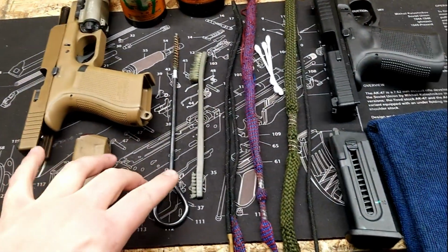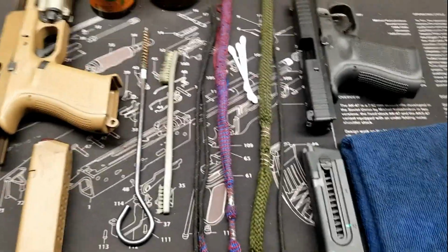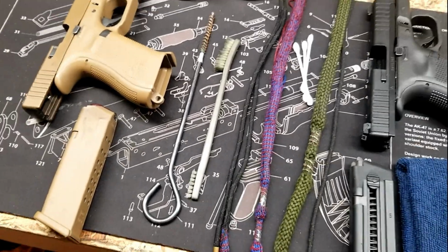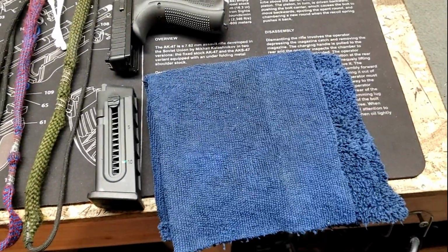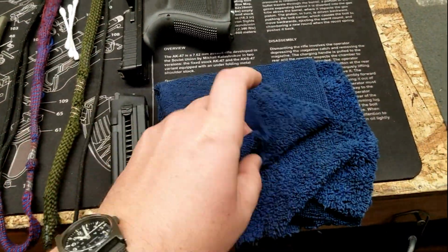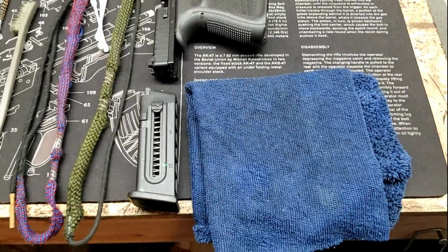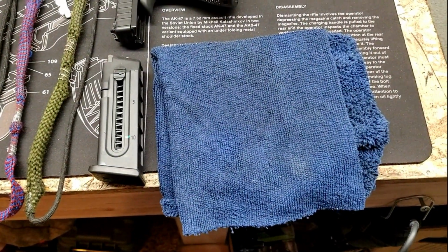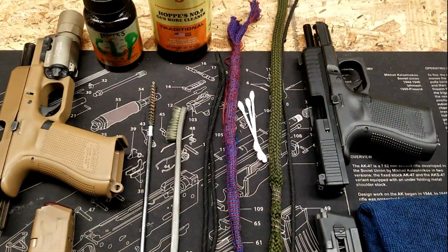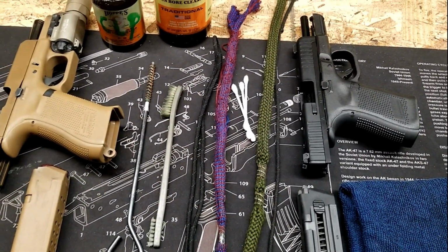We're going to be looking at just standard brushes. This is an M16 or AR-15 brush, but any kind of toothbrushes or smaller brushes, with a small head and a larger head, you're going to be good to go. Any kind of shop rag or rag that's dedicated to this purpose. There's going to be lead, copper, things in here that you're not going to want to use for other purposes. So any kind of nice rag that's not going to leave lint or become a problem. And then some Q-tips if you want, not totally necessary, but they can help you get some of the carbon out of some of the areas.